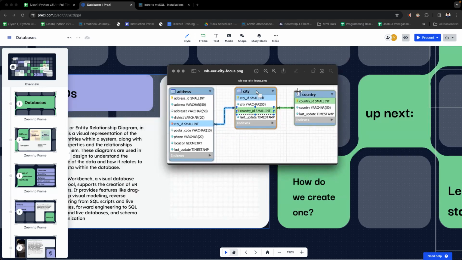That is the ID of the country it's in. And so this ID here, it gets from country. A country can have many cities, right? So there will be maybe another city table with its own addresses. But what this represents is all the cities and all the addresses and how they relate. All the cities relate to country. All cities are a part of country.